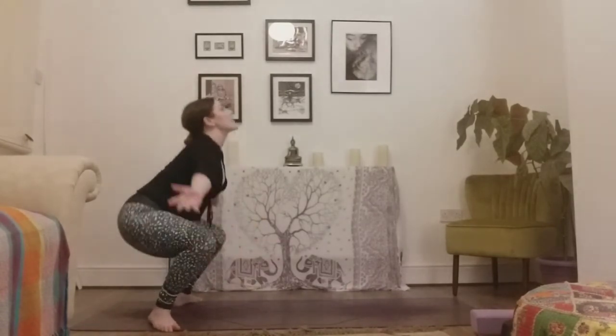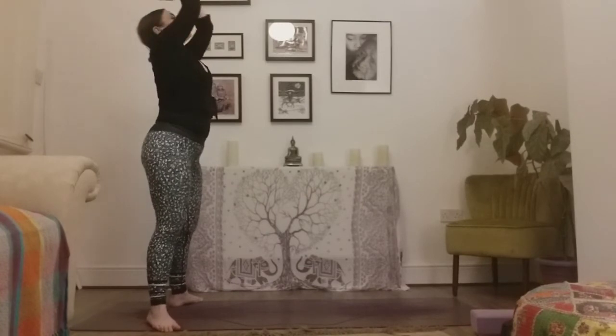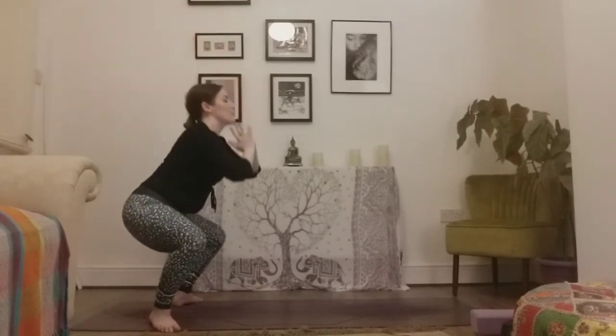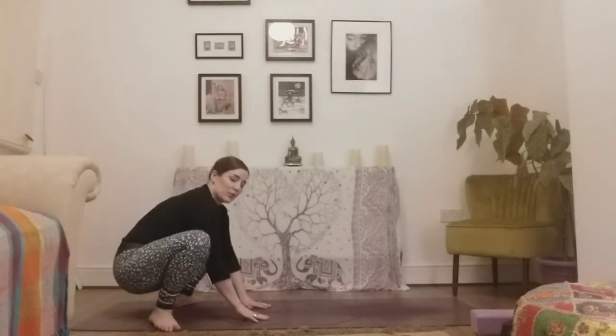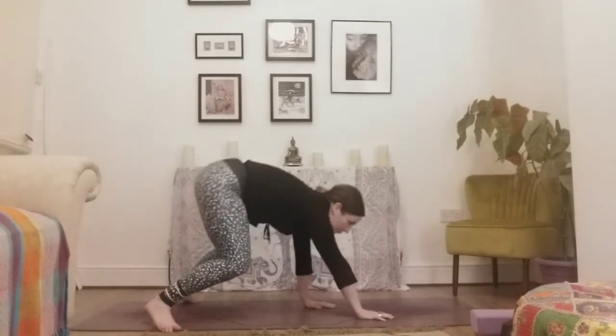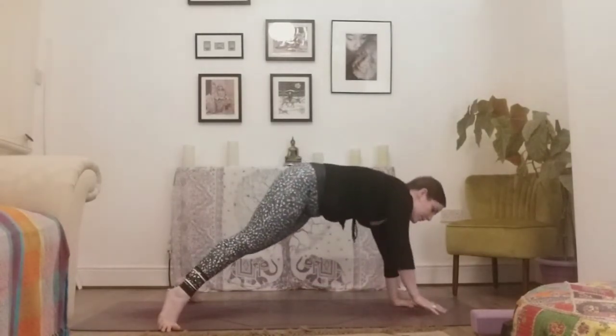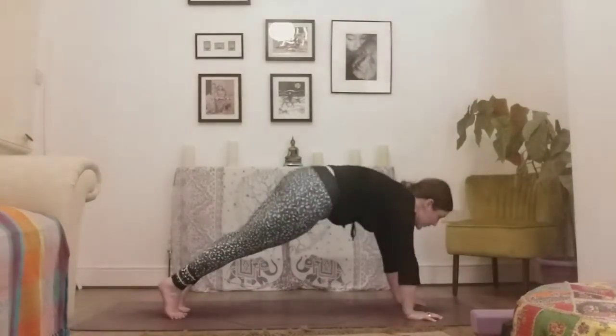On the next inhale, pressing into the feet, sweep the hands out wide, lift up. Gaze up to the thumbs, and then exhale, drop all the way back down into Malasana. From here, we're going to walk the hands out to high plank. So start to walk the hands away from you until you find the shoulders over the wrists. Then bring the feet in into your high plank.